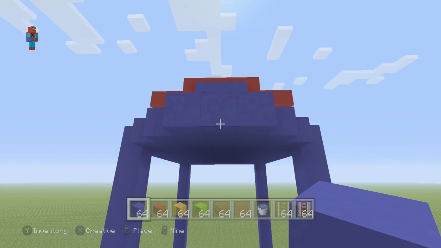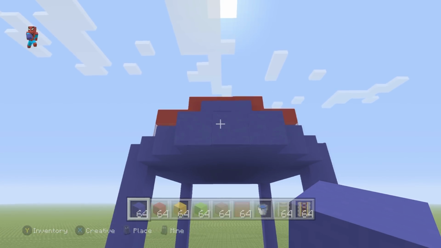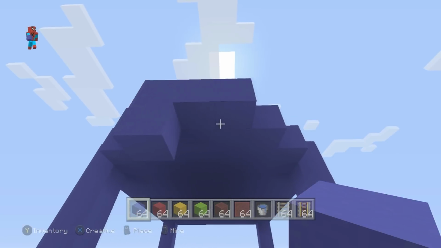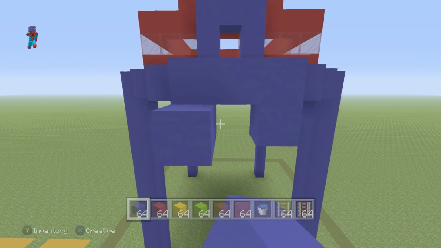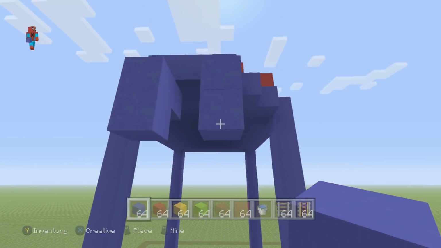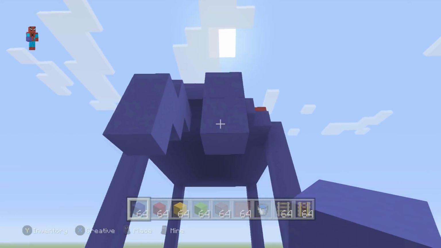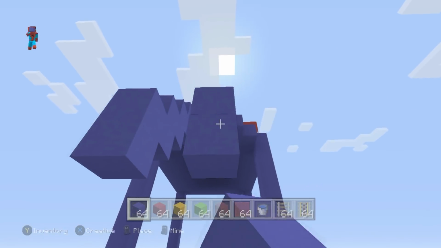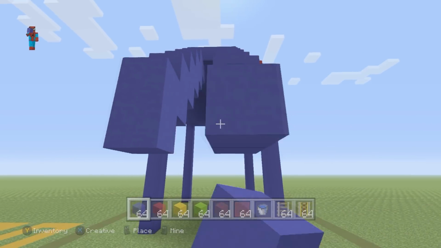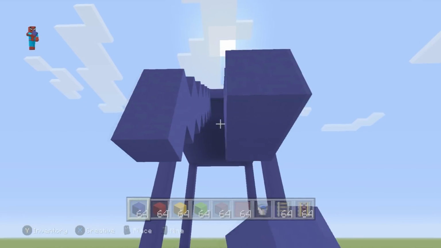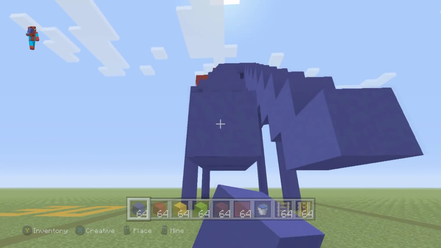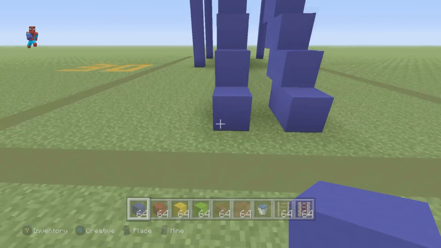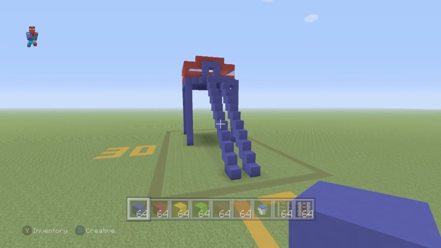You then want to take the blocks left and right of this. In the row of 3, you want to take the left block and the right block, and extend them down, like that, just by 1. And then towards you, and then down, and towards you, and down, and towards you until you eventually reach the ground. It shouldn't take too long, although it is quite a way up there. It really is quite a long little roller coaster until you eventually get to the very top of your house. But just keep placing your blocks and you can't really go too far wrong. Like that. So there you go, we have a stairway.